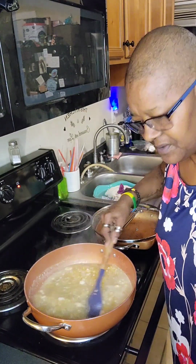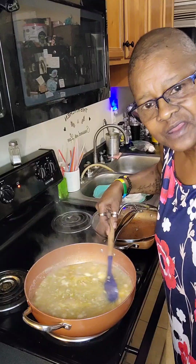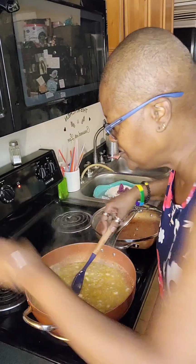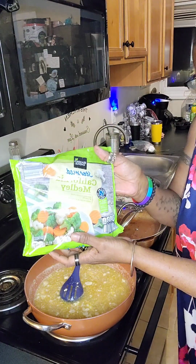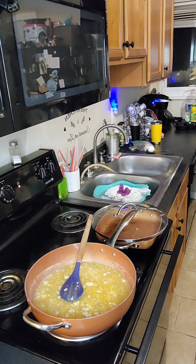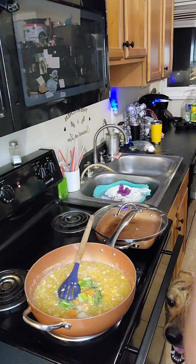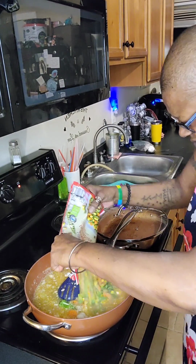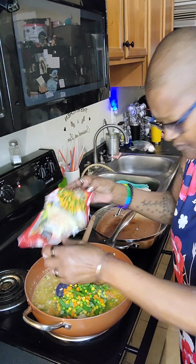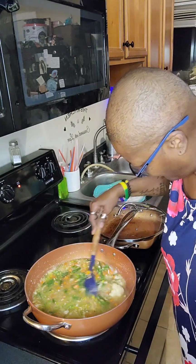Okay, so it's still got to cook for a bit. But what I'm going to do now is put the vegetables in. I'm going to turn the heat down from 3 to 2, 1, like I normally do. And I'm opening a new bag tonight. So that other bag lasted me 3 days. But like I said, I always put in a full bag of the mixed vegetables. I put in this full bag, right? And they look delicious though, honestly.